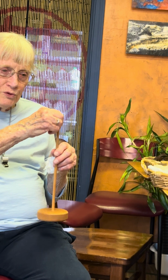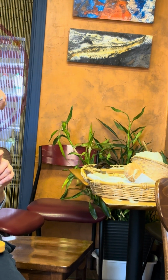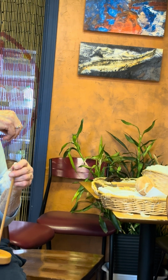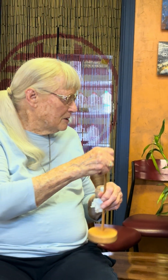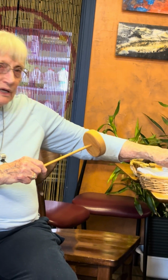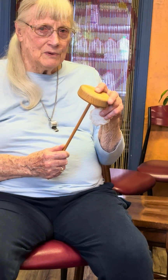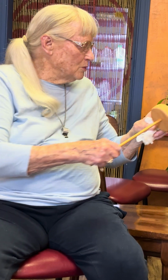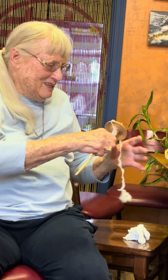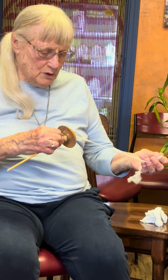That is where the actual creation of the yarn occurs. That is where it comes from unspun fibers to spun yarn. And it takes place either at the tip of the spindle or at the bottom of the whorl. And this one has nothing for you to wrap it around. Right. So you wouldn't have that third point to work with.